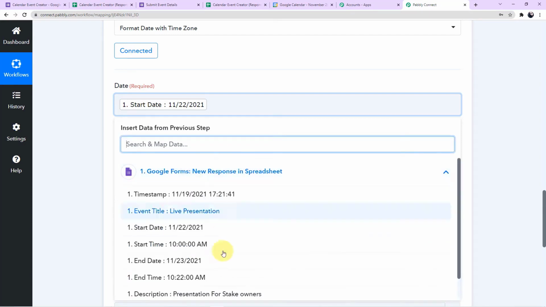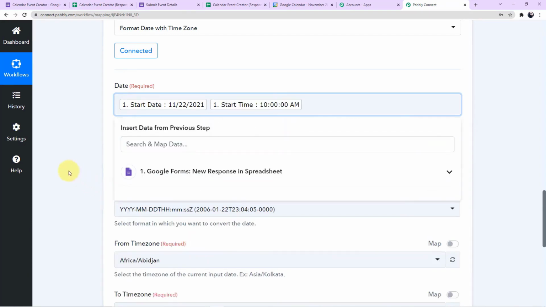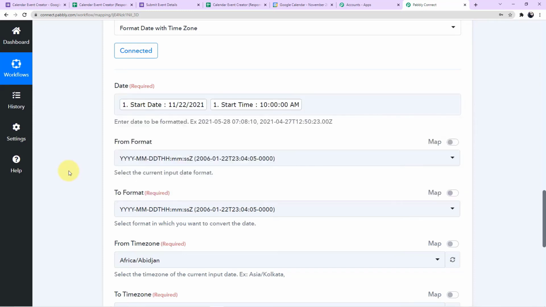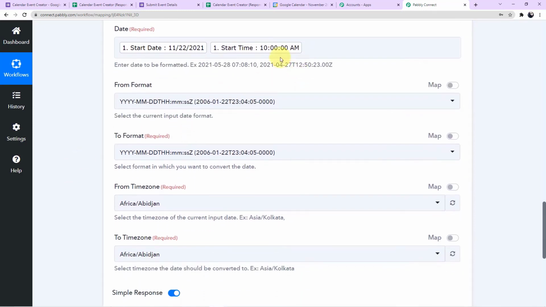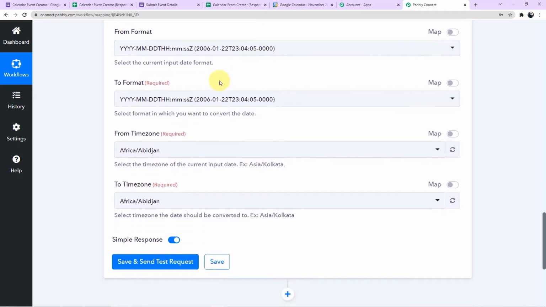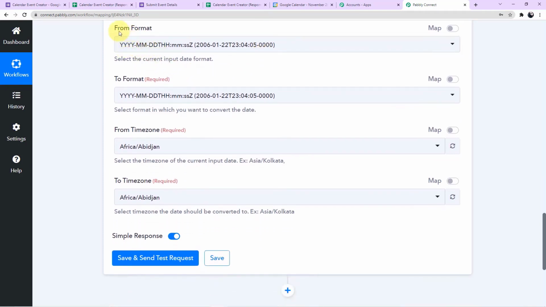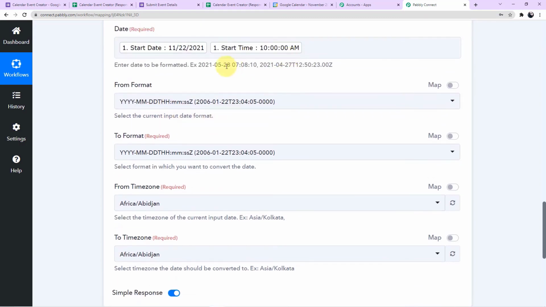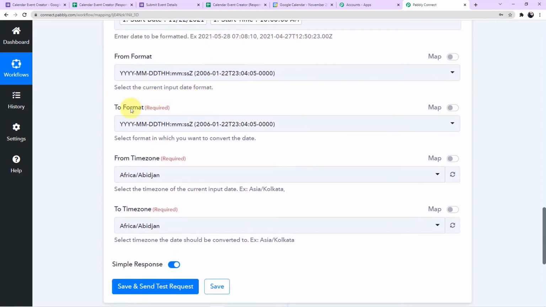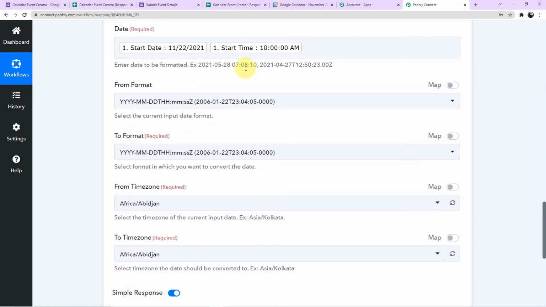And now we are going to map the start time also, because we also need start time to create an event in Google Calendar. Now I am going to attach these two things in this format. It is written here from which format we want to convert. So this is the format we got, and in the to format we have this. So we will attach this date and time together in this format.